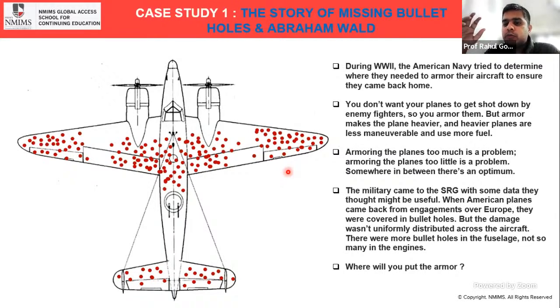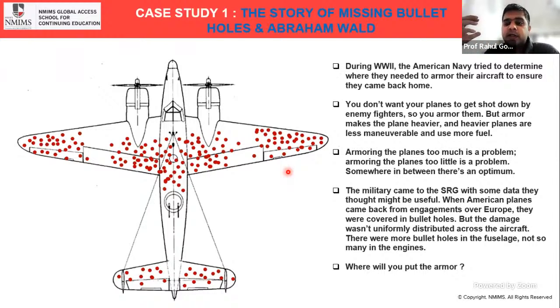Before you get to the problem solutioning part, or before you get to, let us say, the modeling part, you need to first be fully convinced that you have the right data on which you are formulating a problem statement or working on the solution. So here that person, Abraham Wald, questioned the data itself before coming to the solution. He said, this is not the correct data. The correct data is with the planes which have not come back, and most probably they've got hit in other areas. And those are the weaker areas wherein we need to put armor on.